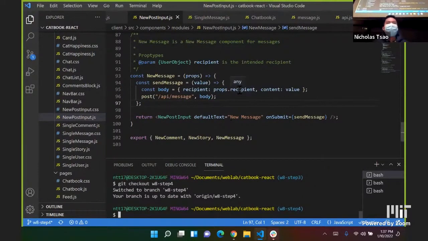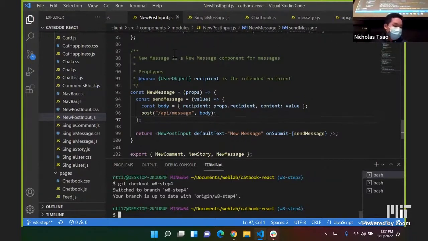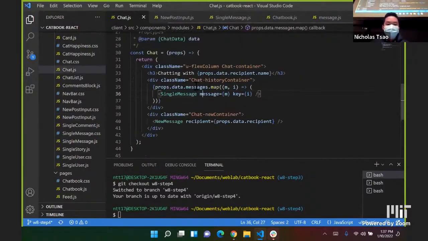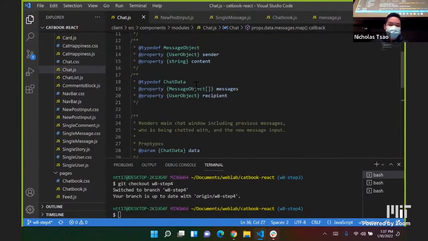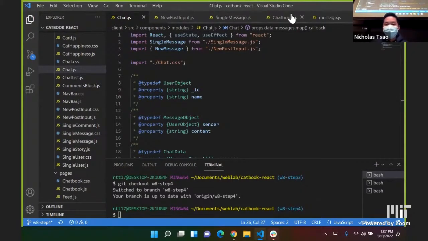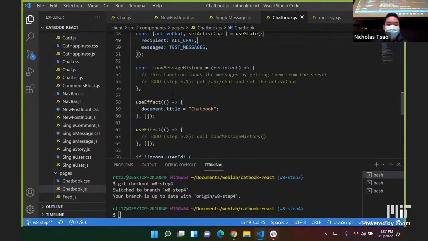Now, the one last thing we have to do is load any chat messages from the server onto the client. So you have a way to send messages to the server, and now we want a way to see the messages that are on the server. That should be in chatbook.js.